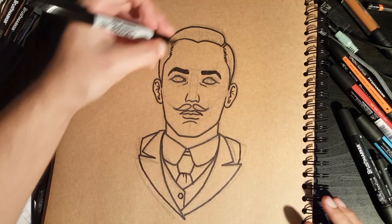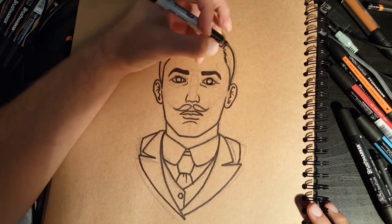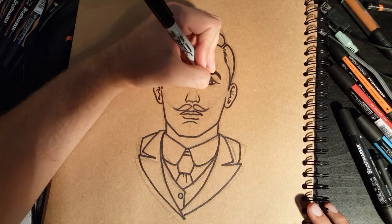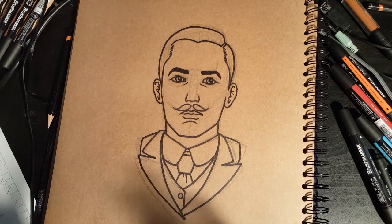I'm just going to put nose circles in the eyes. I'm going to put the pupil in the middle of those eyes. And then I'm going to make a little light beam just on the one side. Just like that. And then I'm going to shade it in and it will come to life.